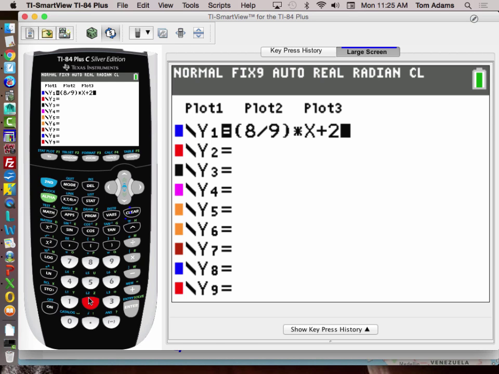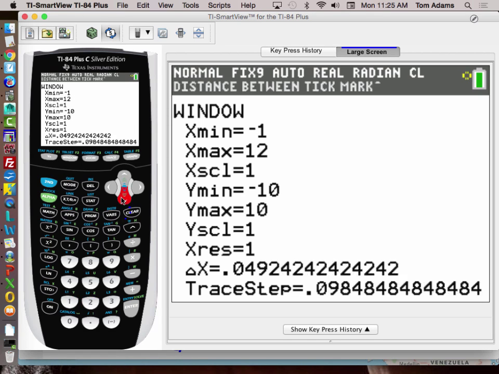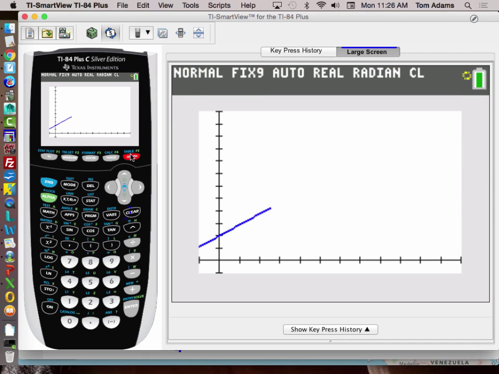Then what I want you to do is hit window, and we went from negative 12, whoops, not that far, negative 12, actually for our minimum we went from negative 1, so put negative 1, whoops, Mr. Adams is a little happy there, getting a little excited. We'll go from x max to 12, and then for the y we'll do negative 1 to 12. Okay? Now I'm going to hit graph. Let's see what we get.